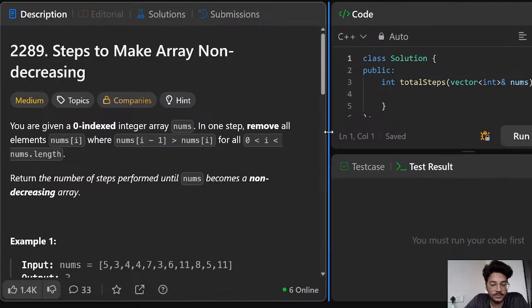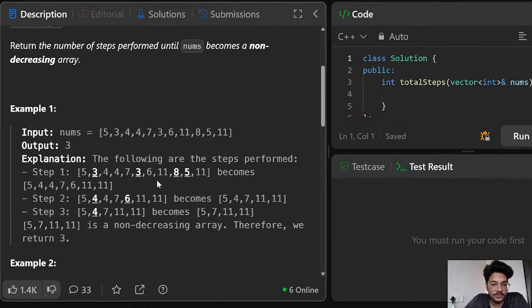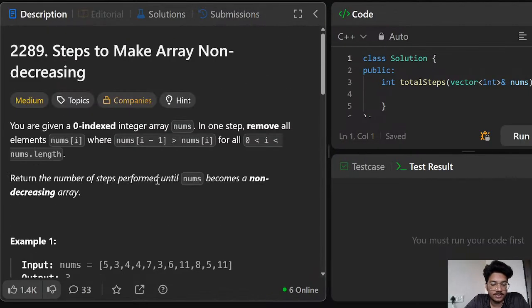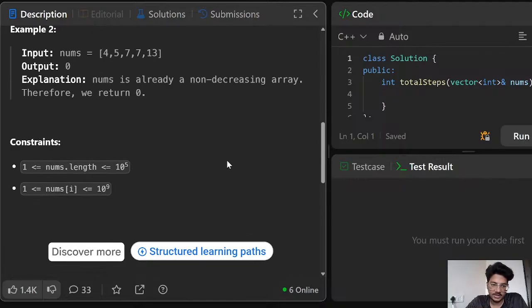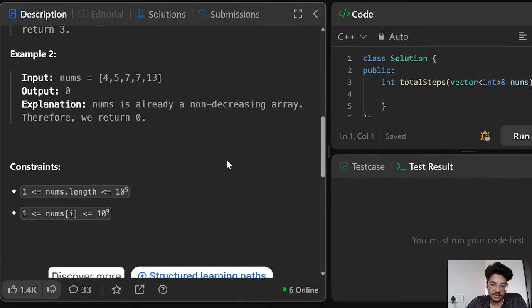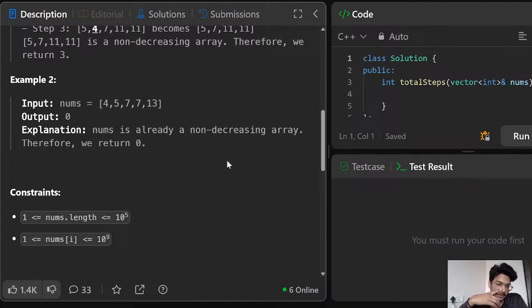So let's analyze in which pattern this question is framed. Steps to make an array non-decreasing. You are given all these things. Remove all the values nums of i greater than. If we simply do this with order of n, with 10 to the power 5, this is not an efficient code.